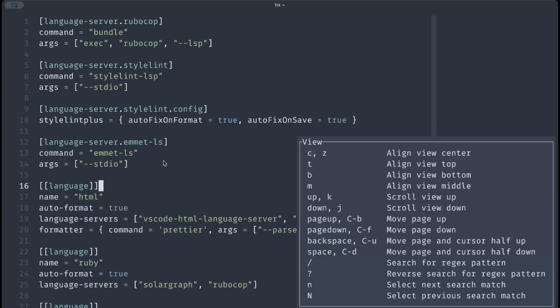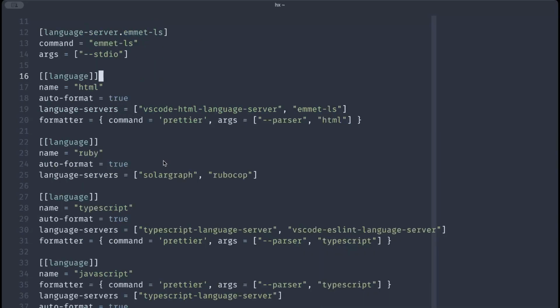And when we move to the second part of this file, which sets up settings for different languages. So right here I have HTML. Helix has default settings for HTML, which are sensible, but I want to extend them. So I'm touching them here. I'm telling it I want the VS Code HTML language server for HTML files, which is something Helix sets up by default. If you want to know about all of the different things that are available by default in Helix, you can have a look at the Helix GitHub repo, and there's a very big languages toml in there, which sets up default language servers, so you know what they're named, which is arbitrary.